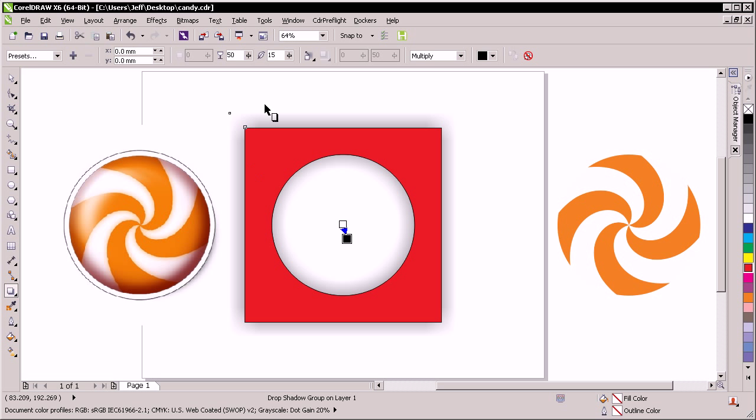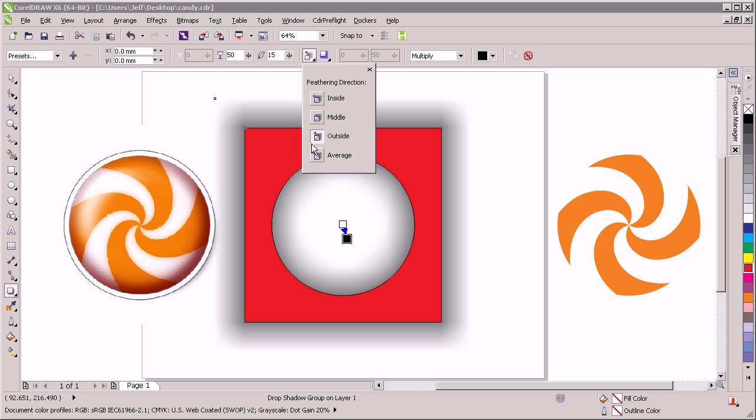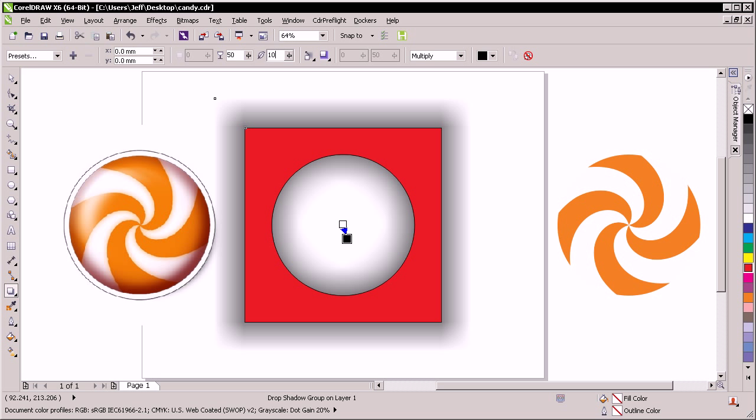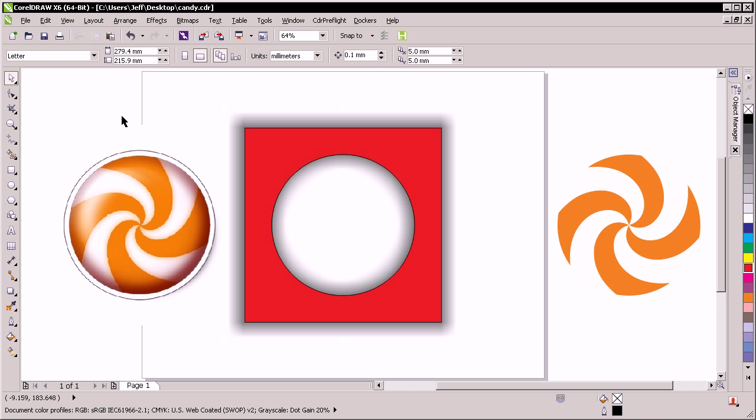there. I'm wondering if that's going to be enough. Let's check out outside. That's maybe too much, but let's drop this back a little bit. How about 8? Let's say I'm happy with that. So I'm going to save our work here. Just press Control S to do that, by the way.